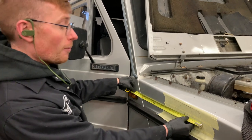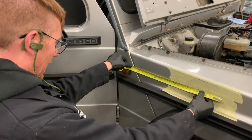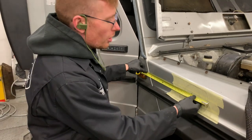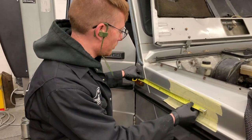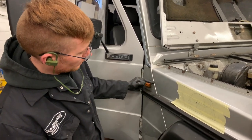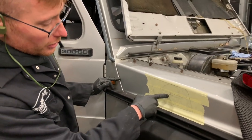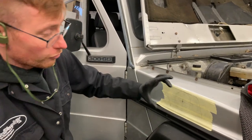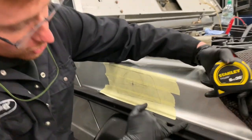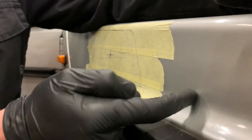Right, so measuring from 100 millimetres, we have about 430. So basically that tells us that it's 330 mil from the centre of this wing line to the central point of that. And then the circle for the hole needs to be just on the actual, if you look at the shape of the wing, it has a curve. So the circle wants to be just on the bottom edge of that curve.